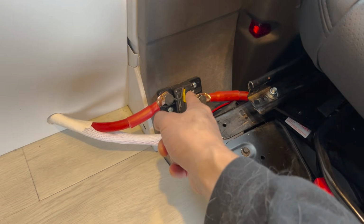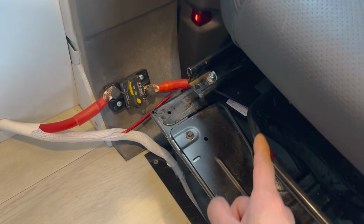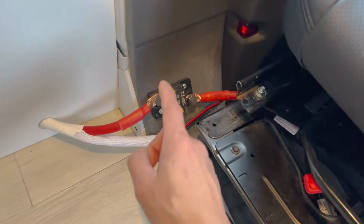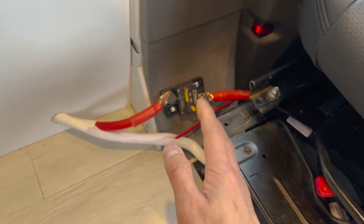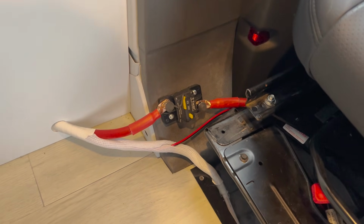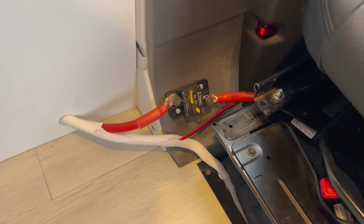And then here I just have a 300 amp breaker that is hooked up to the battery positive directly. So this charger lets us charge our battery at 120 amps, which is awesome. So yeah, just wanted to let you guys know how this ended up looking, and it's working great.